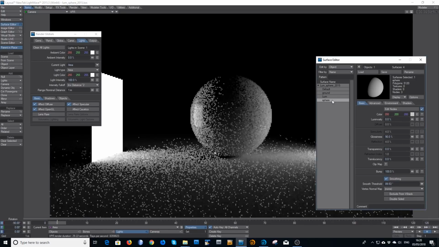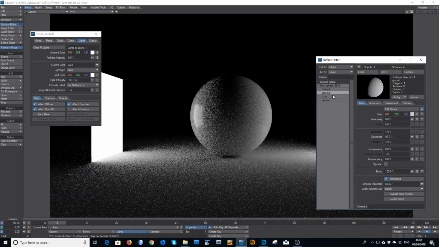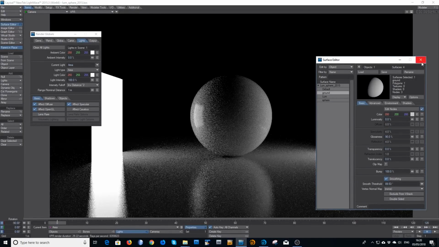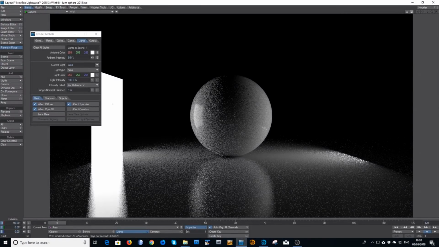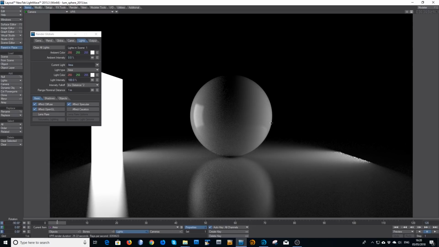If I copy that material and put that onto the ground, you can see that's working rather nice. So you've got this lovely reflection of this very bright object. You can see the reflection of the reflection is occurring here, as it is here. But again, there's just almost no specular. It'll be there, it's just very, very dim in this balanced sort of scene. So that just gives you a rough idea of how that's happening in 2015 and why you often get weird results. I've noticed this for years.